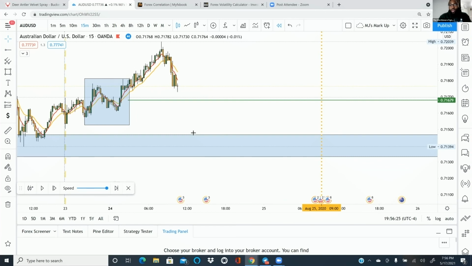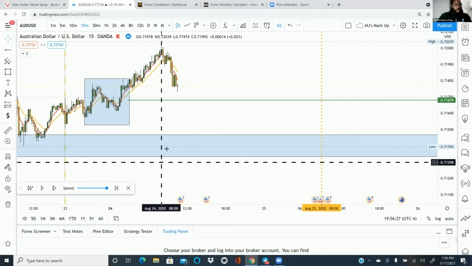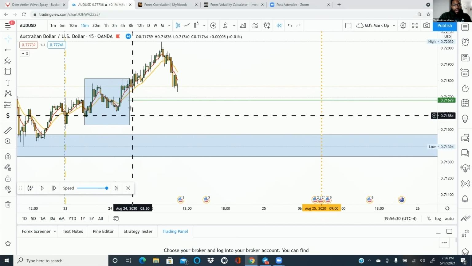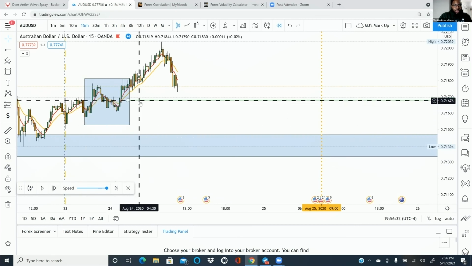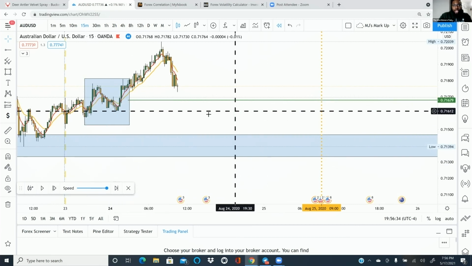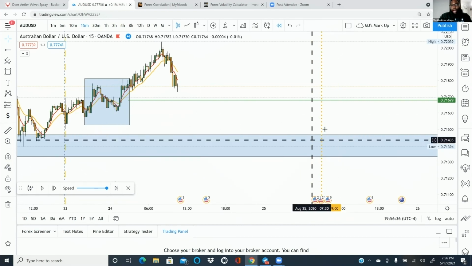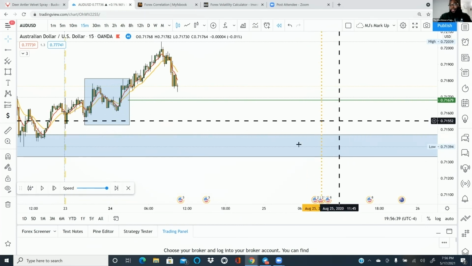That's my rule, right? I will not trade a range that's more than 50 pips. I don't care if the picture perfect setup shows up. It's just a matter of discipline. I won't do it, okay? So now I say, okay, great. I've got a tradable Asian range. I've got my average price line shooting out, and I know that I'm not looking for an opportunity to get into the trade until after 9 o'clock.